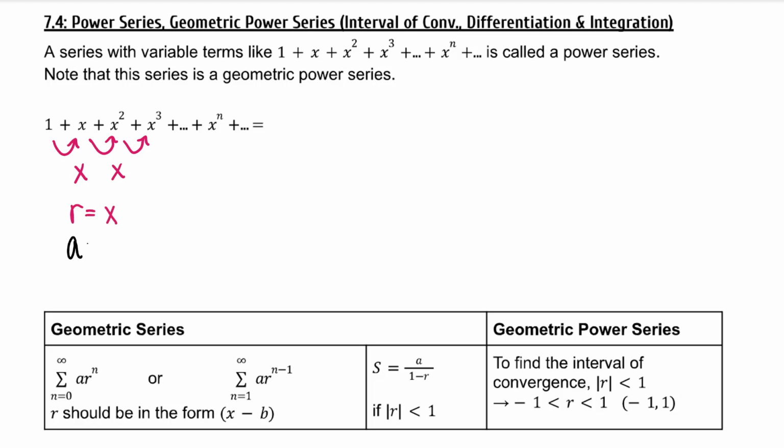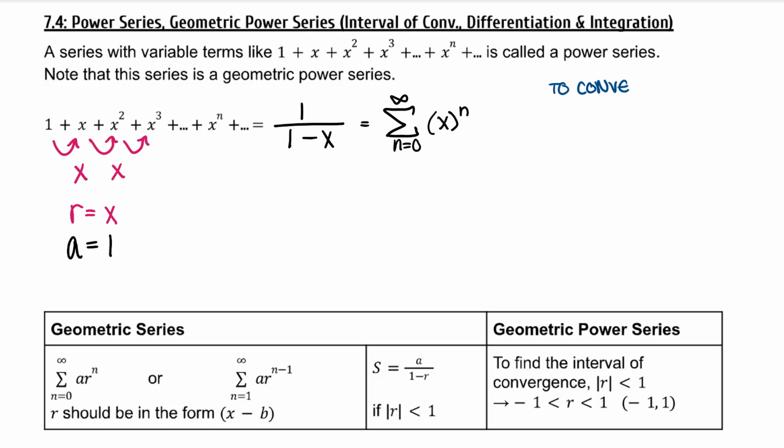To find the sum of a convergent geometric series, we need its first term and we need its common ratio. And then its sum is a over 1 minus r. Oh my goodness, 1 over 1 minus x is the function form of this geometric power series. Here's our summation form. Remember, to know which number you start at, you just plug it in to check. When we plug in 0, we get 1, our first term.